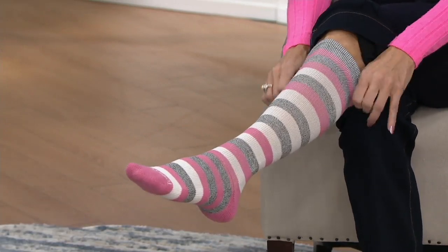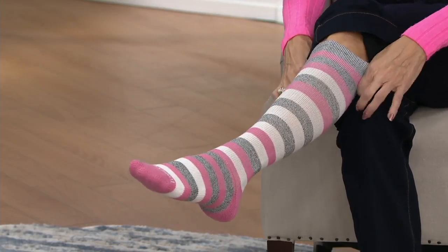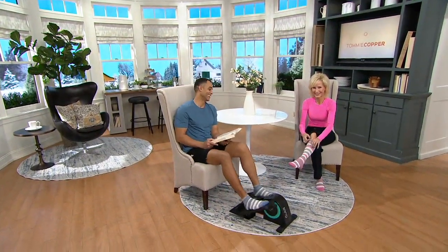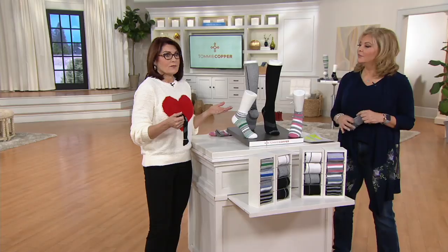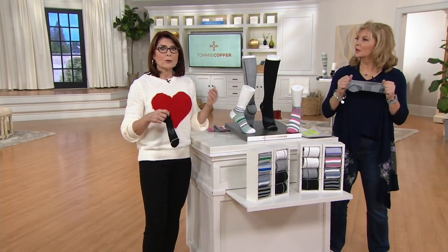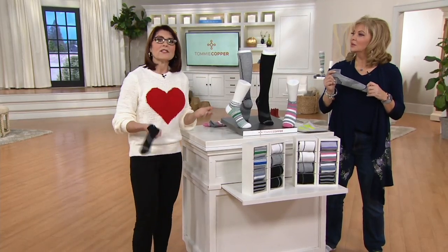How many of us stand on our feet? You work in retail, or you work in the medical industry. I heard you talking about your sister-in-law who was a nurse. Actually, two sisters-in-law and a sister. Oh, wow. Nurses. And they have those specific shoes for nursing they have to wear that don't really offer much support in the foot and the leg like they're supposed to. So they all have the Tommie Copper brand because they're pulling sometimes 12-hour shifts, always walking on their feet. But so many of us do that.